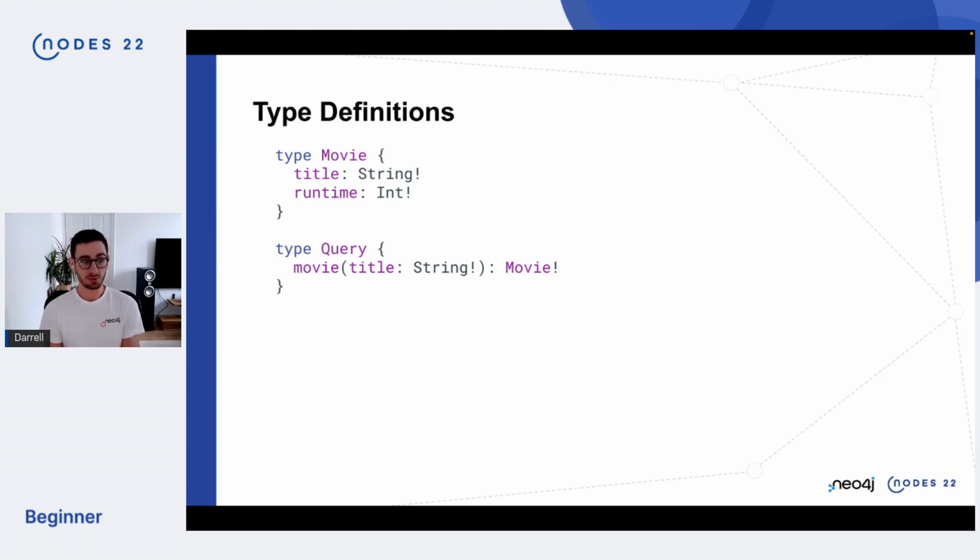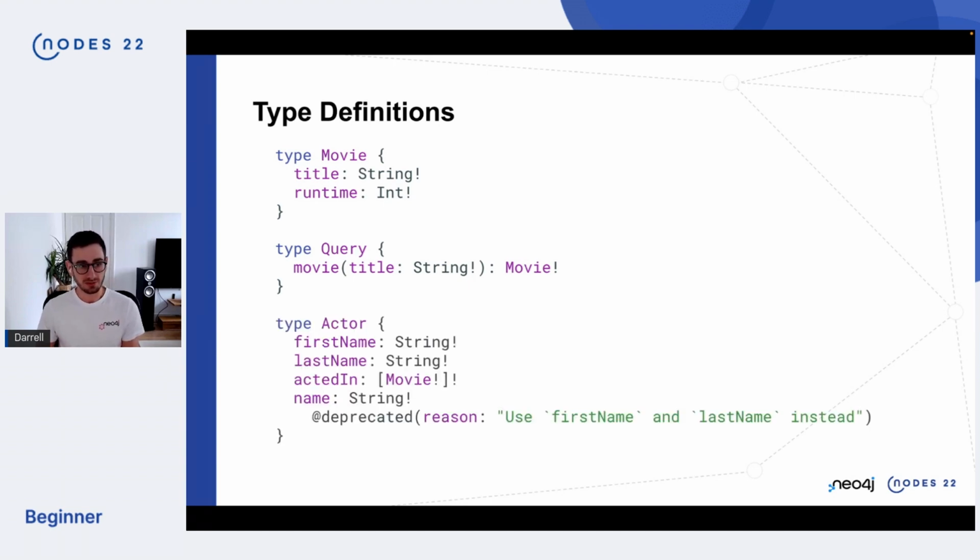Then there is a very important type. You can see this is type Query. This is one of the root types, and the Query type must be in every GraphQL schema. There are 2 others called Mutation and Subscription, which are optional. Mutation is for writing things, and subscriptions, if you saw our talk at GraphConnect, is for real-time data queries to a GraphQL schema. So you can see here we're defining a root level query called movie, which allows you to pass in a title, which is a string, and you'll get a Movie back.